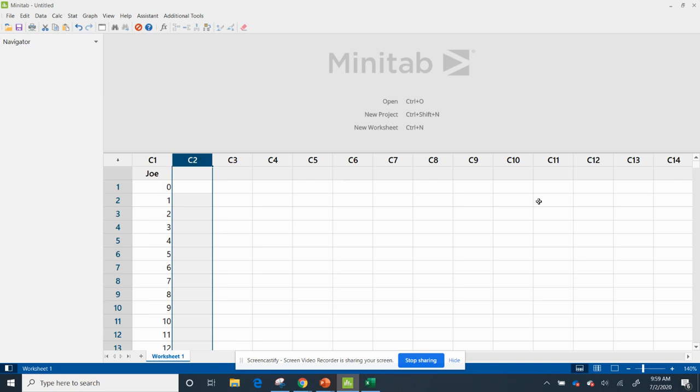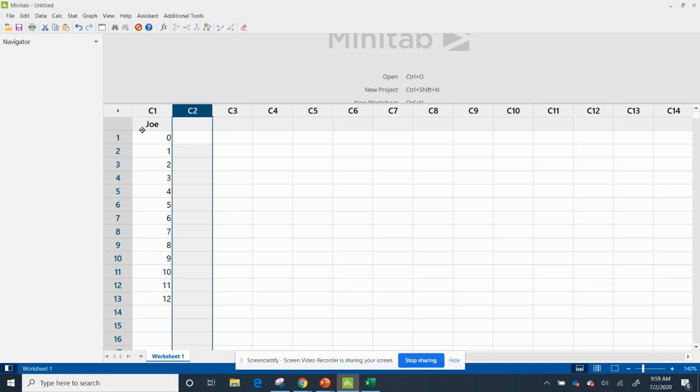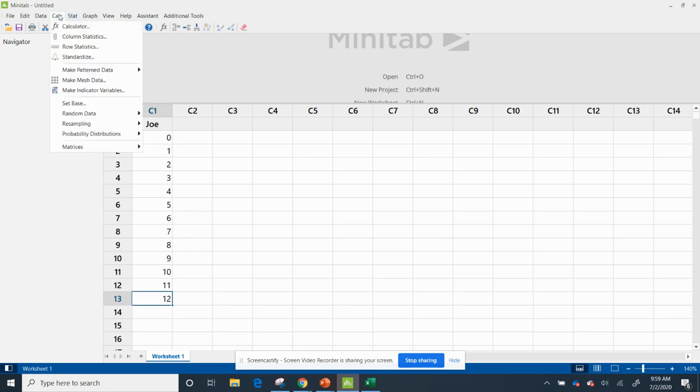Delete cells. The first thing I did is put in a column called Joe, and I did 0 through 12 because there were 12 questions. But remember, there is a chance he could get none of the questions right. Then I'm going to go to Calc, and this is where it's different for Mac. I'm going to do the Windows version, and then I'm going to do a separate video for the Mac version. Everything else is the same. So if you have the Mac version, watch this video and then go watch the other one on how to do it. I'm going to give you some hints that will help.